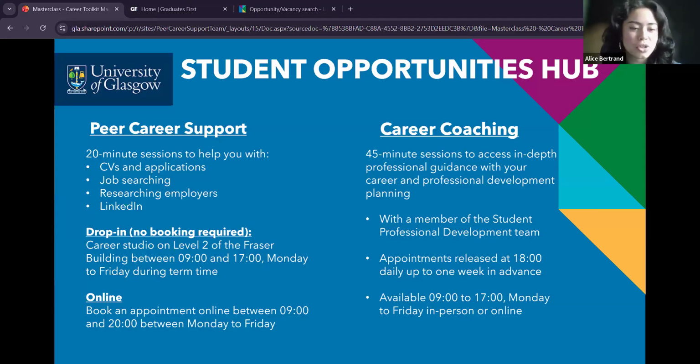At the moment, there's quite a lot of construction in the Fraser Building, so we are currently located in Pod 2. You'll see a little sign there that says the peer career support team is available. And you can also book online between 9 a.m. and 8 p.m. Monday till Friday.